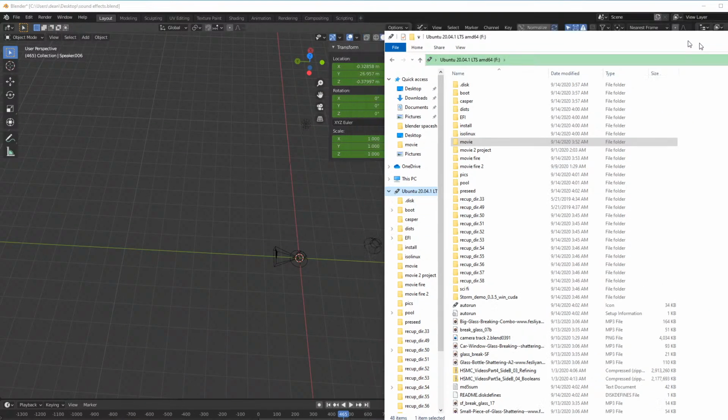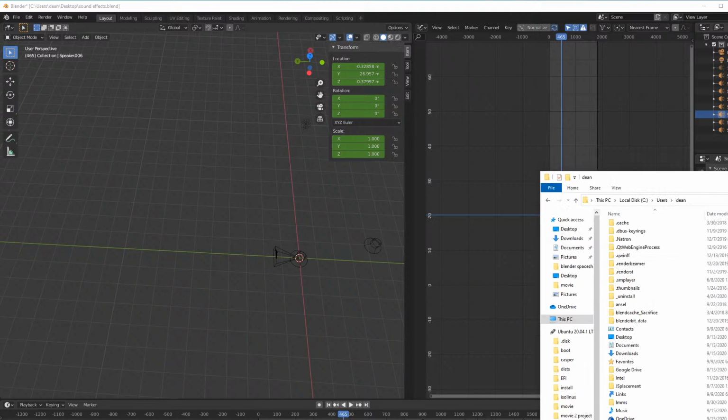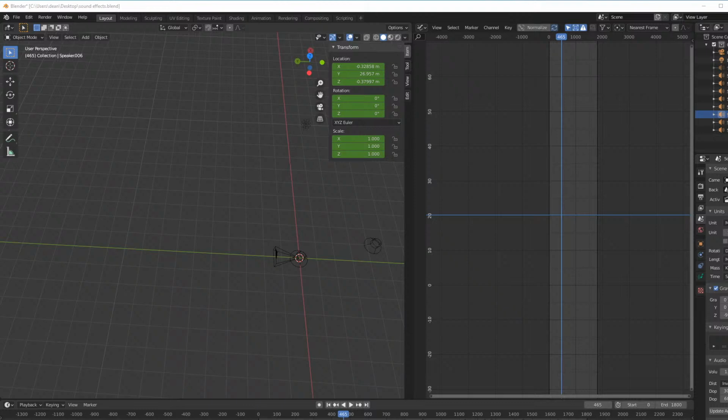Let's see. Okay. So I'm just looking for the file. I'm not sure which folder I have it in. I think it might be on my desktop.